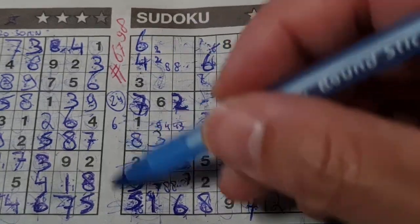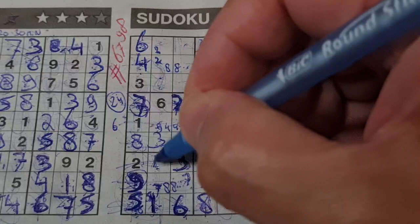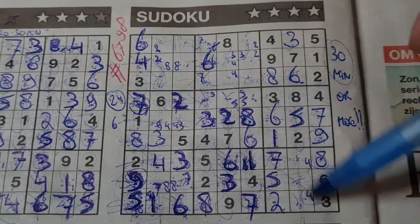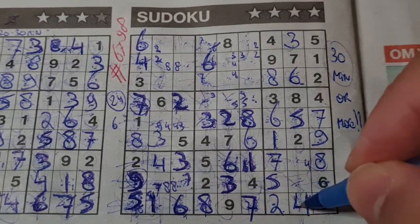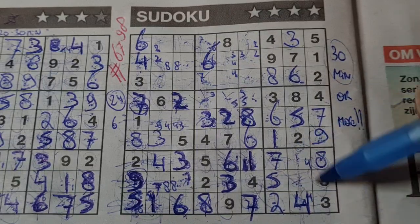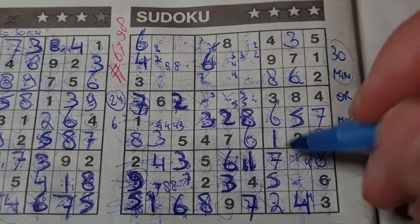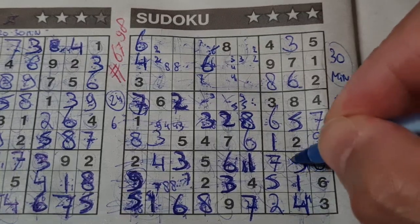Okay. 1 box left in this big square for the number; 1, 2, 3, 4 is missing. 4 in this row, 4 in the row below, so in the last row, the only place left for the 4 should be there. 2 missing numbers in this big square: the 1, 2, 3, 4, 5, 6, 7, 8, 9 is missing. 1 and 9, 1 and 9. We have 1 in this row, no 1 there. 1 should be here. And the 9 goes there.